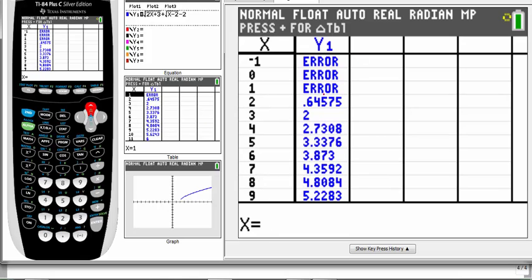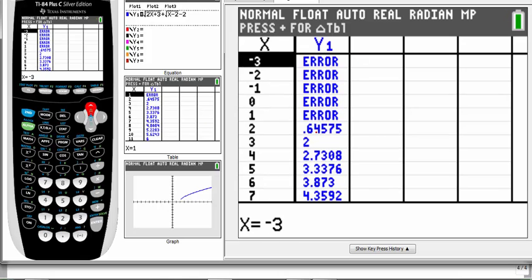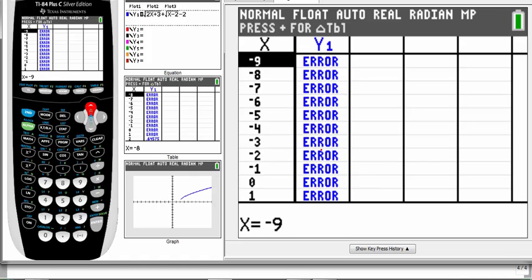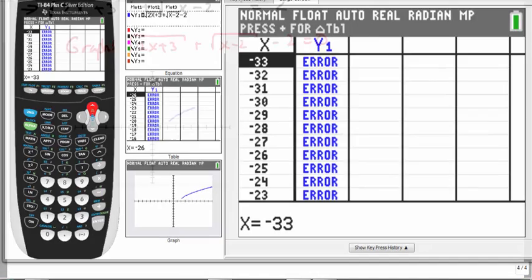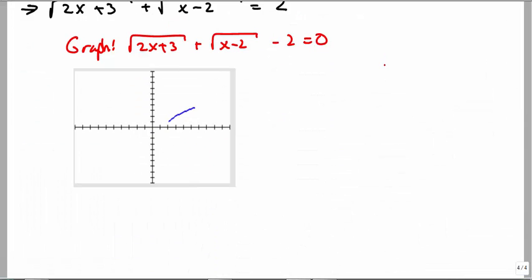But if you notice right here, as I get toward that 0, I hit error. That basically means the graph doesn't even show up in this error region. It's undefined there. So it looks like no solution is the correct response here. And it's not no solution because of my errors here. It's no solution because it doesn't look like it crosses the x-axis. So that's kind of the indication, but again, the graph is not a guarantee.